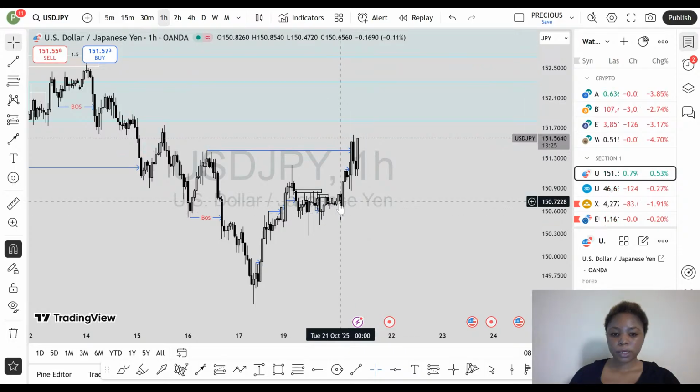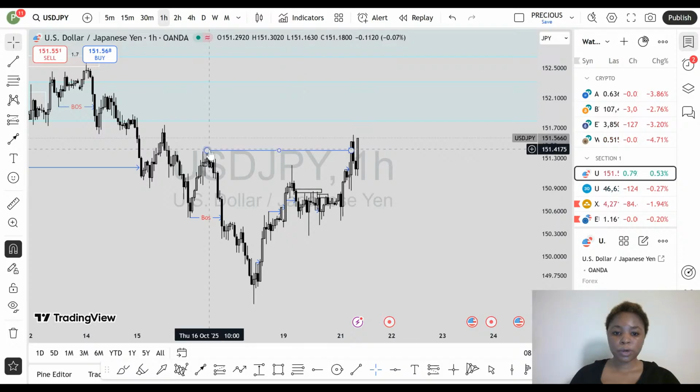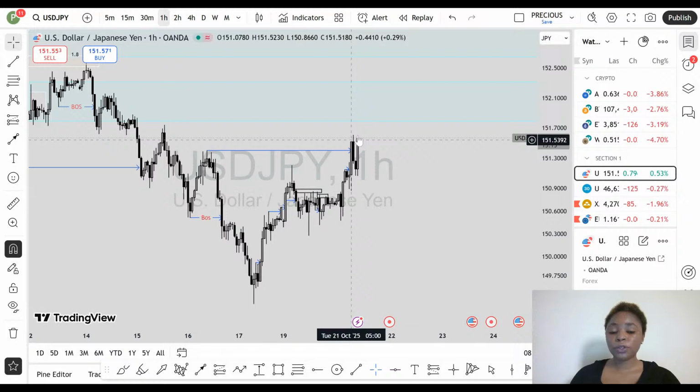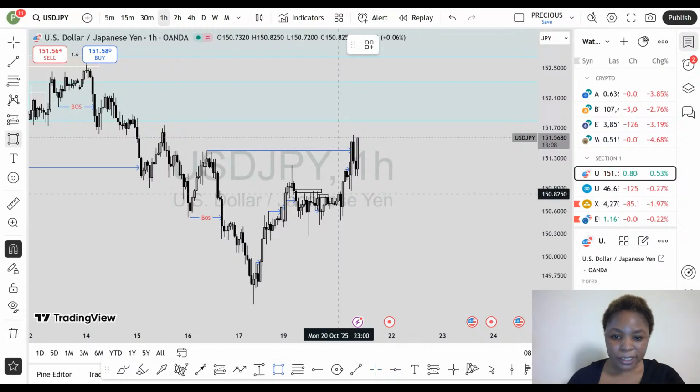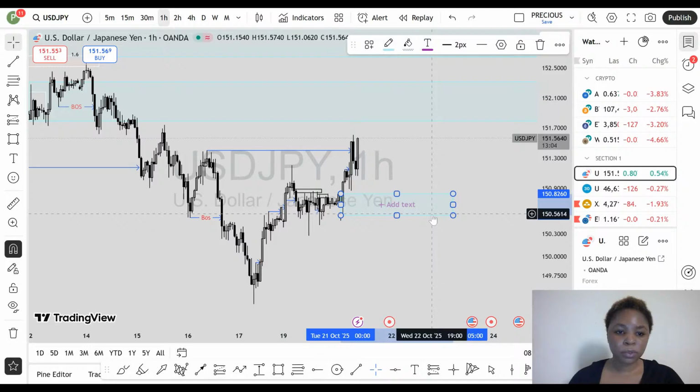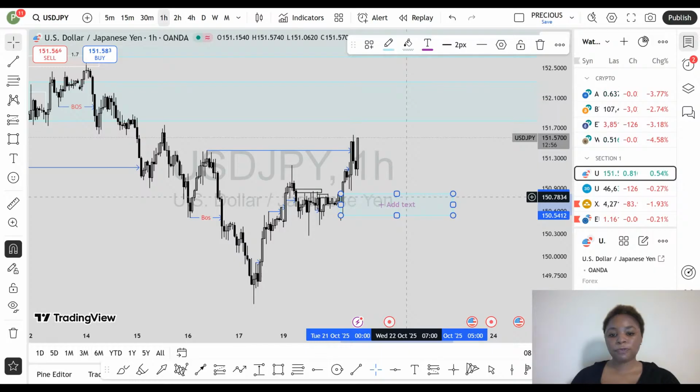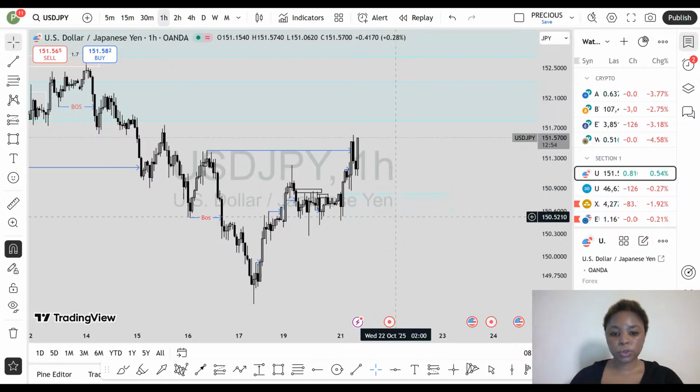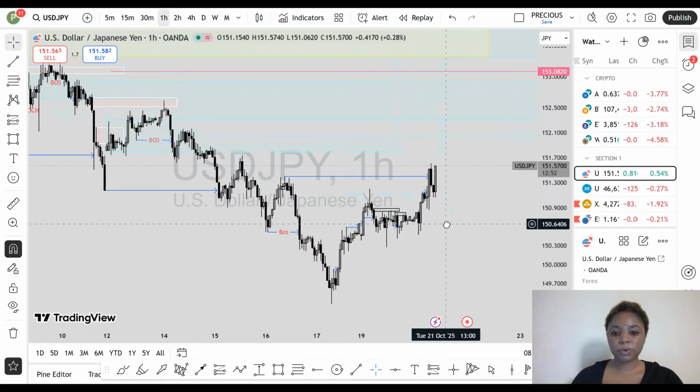another block here because price was able to give, this is a breaker block. Price was able to take out this high here, created a new higher high, you know. So now we have a demand level here. This is a fresh demand level. So when we sell from this level now, we want to take our profit from here and see the reaction of markets before we'll now know what to do next. But for now, we are anticipating a sell at this region here.